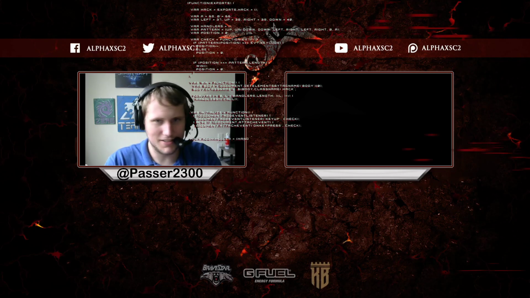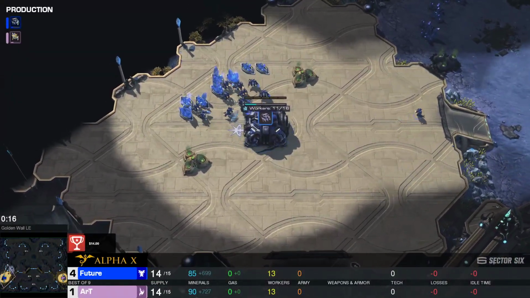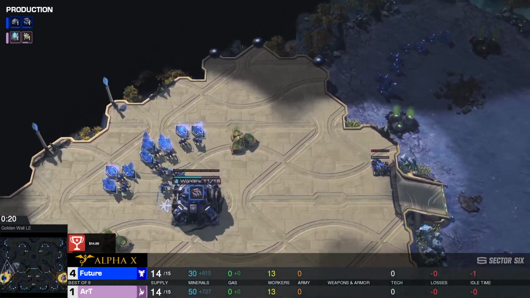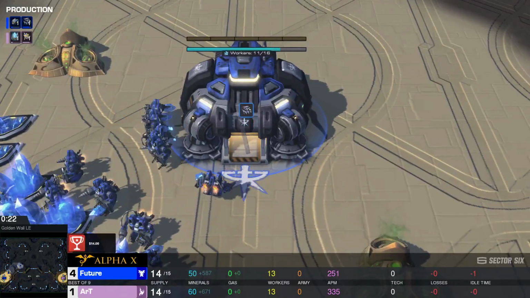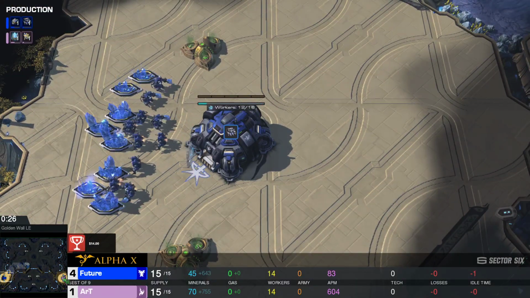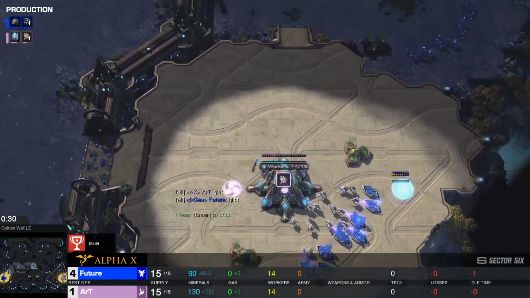But anyway, ladies and gentlemen, we've got a couple of guys down here looking to end things. Spawning in the top position, he's Infinity Gaming's Future. And his opponent in the bottom for Alpha X, it is ArT.